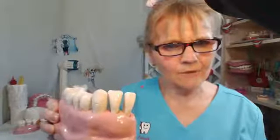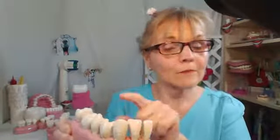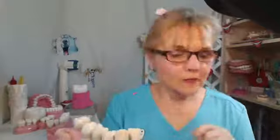And why would this be called a canine tooth? Can you think? Who else has a big long tooth like that at the corner of their mouth? Do you have a pet? Look at your dog's teeth. They're canine teeth for a reason, because dogs have very, very big canine teeth and they're used for tearing food. So, that was a bit dramatic. We've lost a tooth again. But the canine teeth are used for tearing.